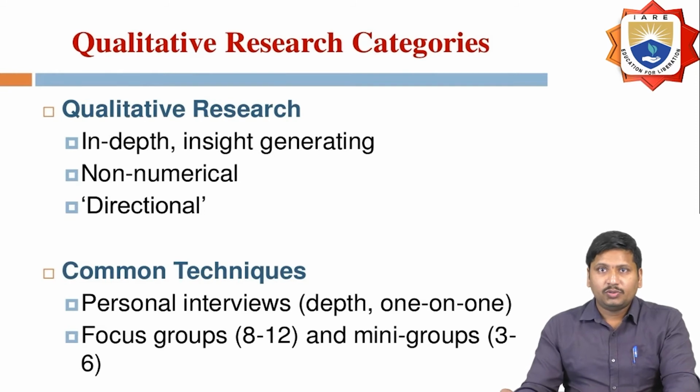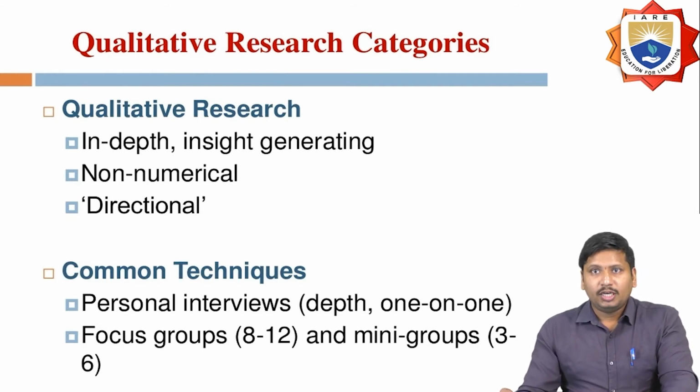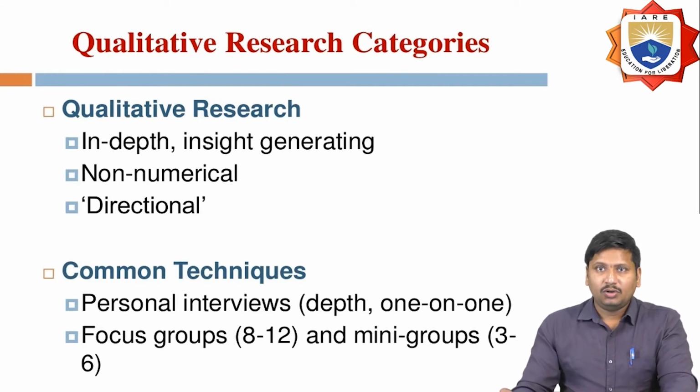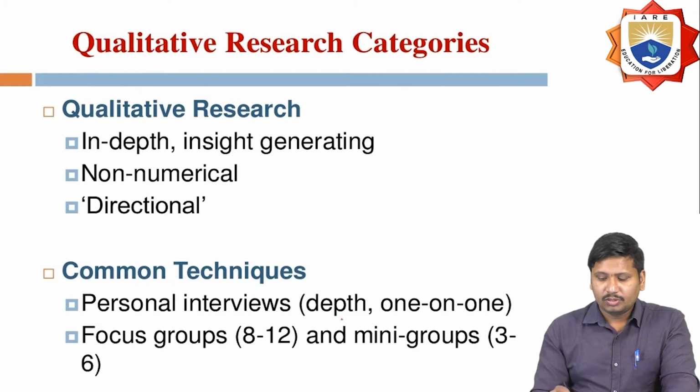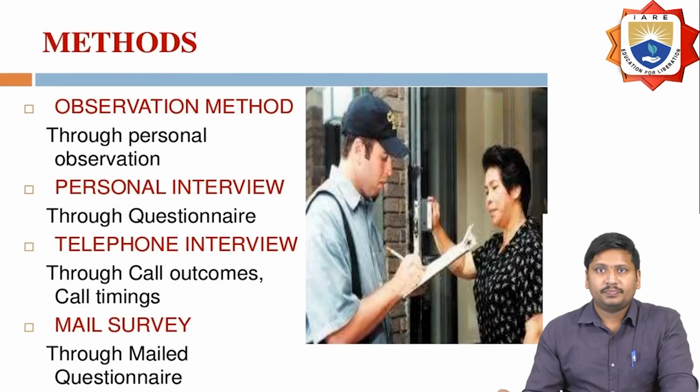Qualitative research gives in-depth insight and is non-numerical and directional. Some common techniques are personal one-to-one interviews and focus groups, or many groups like this. Some methods are observation through personal observation, personal interview, telephone interview, or mail survey. These are some of the methods you can apply to primary data.